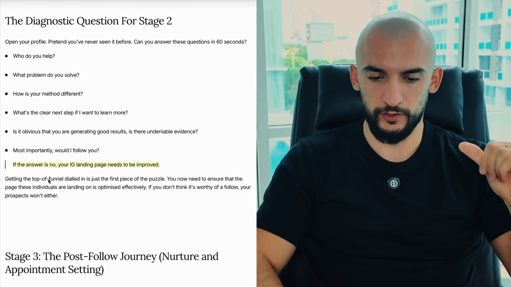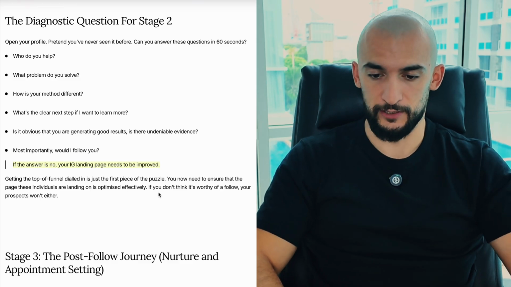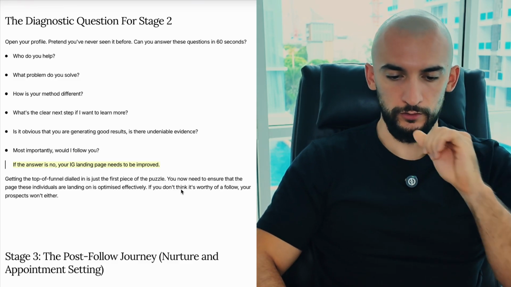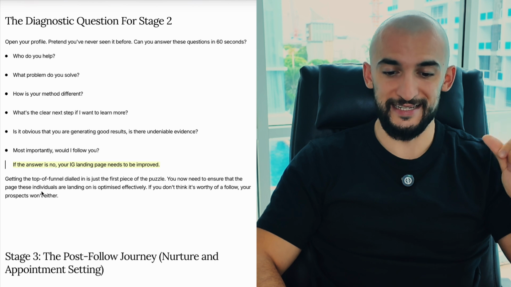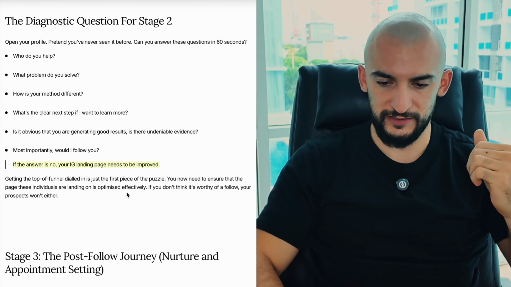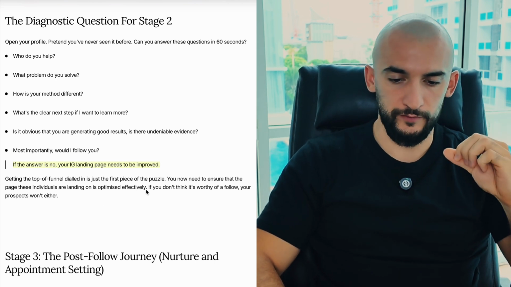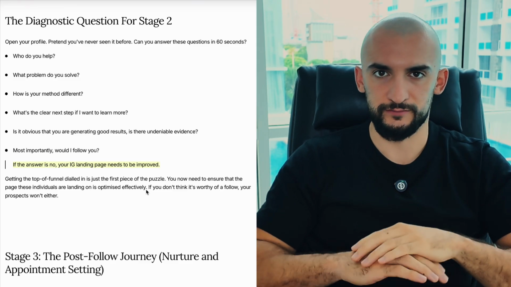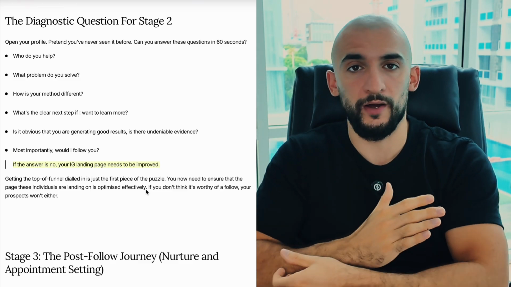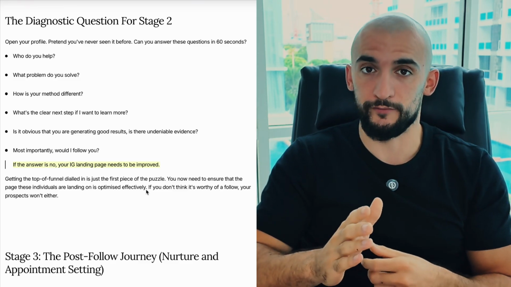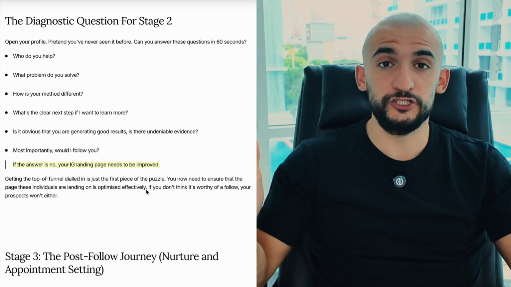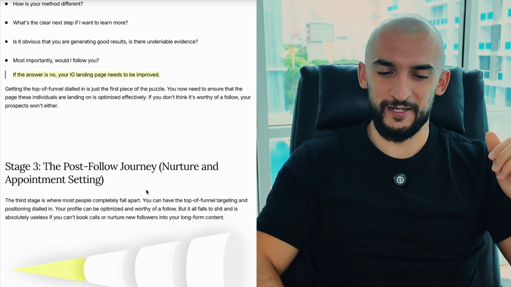Now, getting the top of funnel dialed in is just the first piece of the puzzle, right? You now need to ensure that the page these individuals are landing on is optimized effectively. If you don't think it's worthy of a follow, your prospects won't either. It's just as simple as that. You're going to be more biased than anyone, right? So if you don't think it's worthy of a follow, a complete stranger won't either. It's really as simple as that.